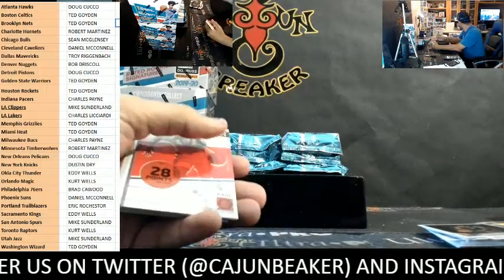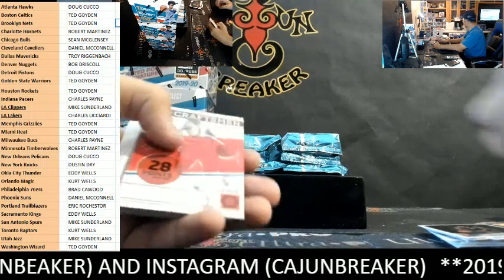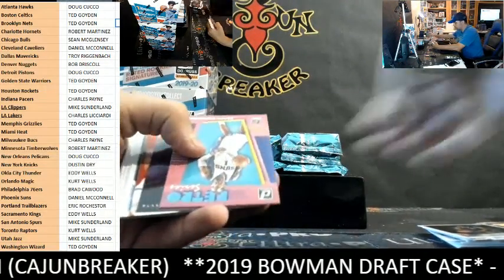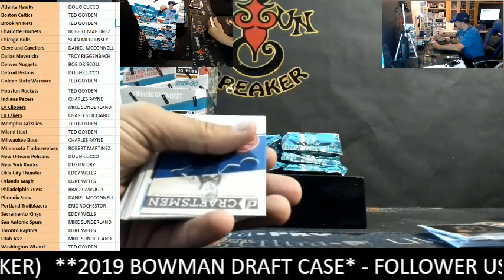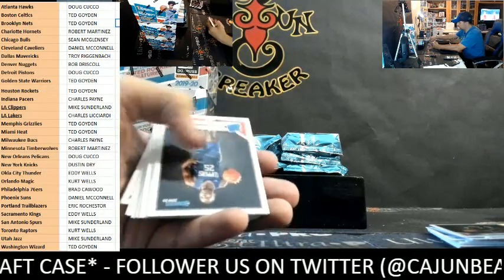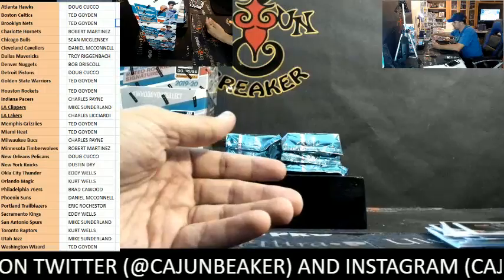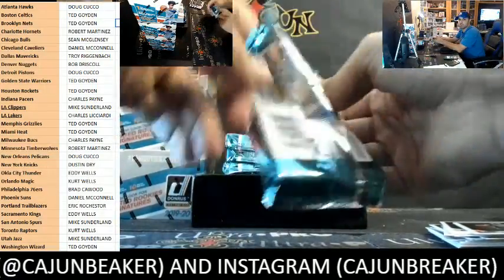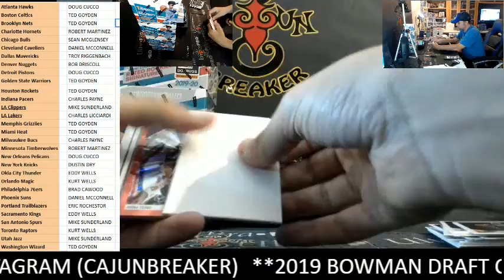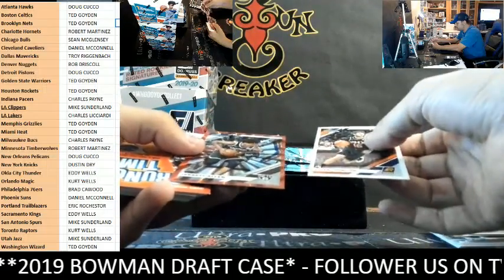TJ Warren out of 199. Hmm. John Morant. Wow, John Morant as well. Tyler Johnson 349, Jared Allen on 99.